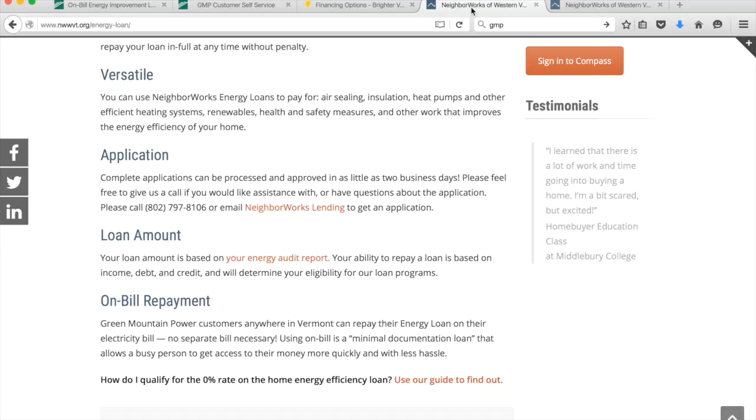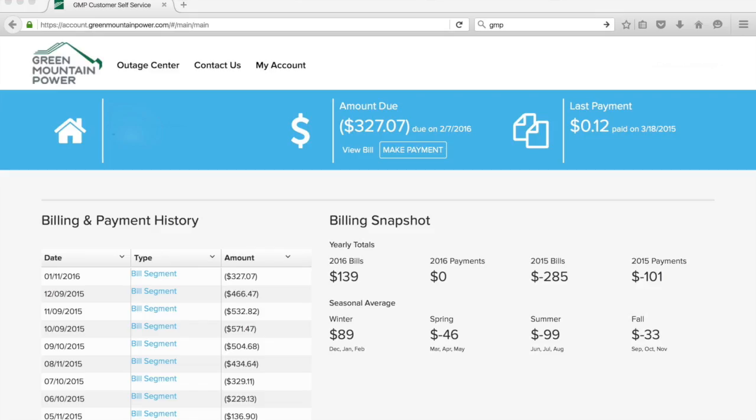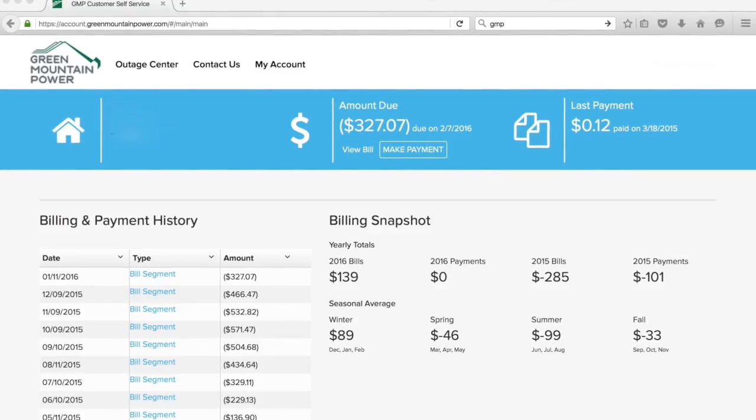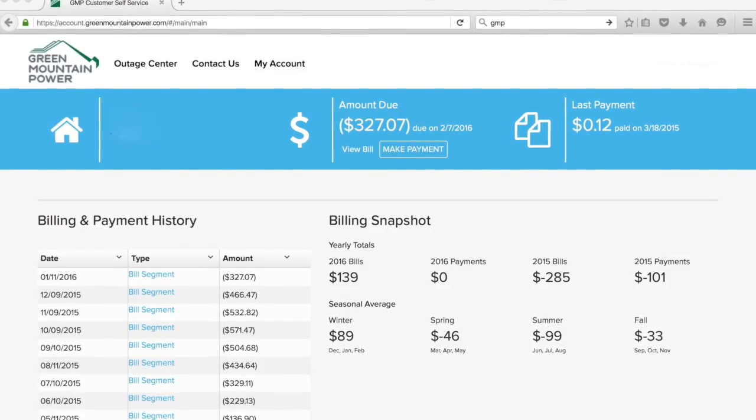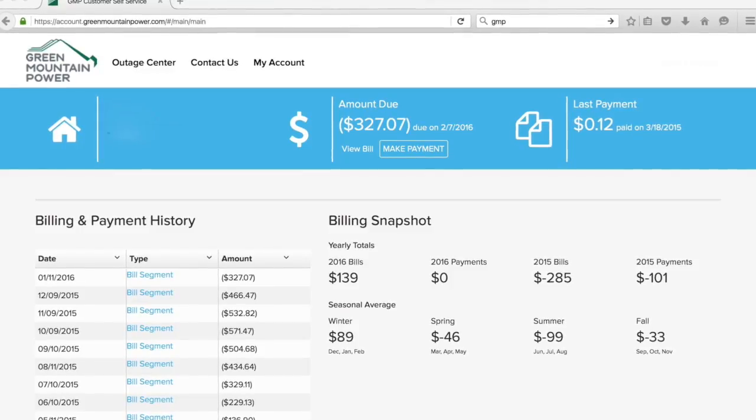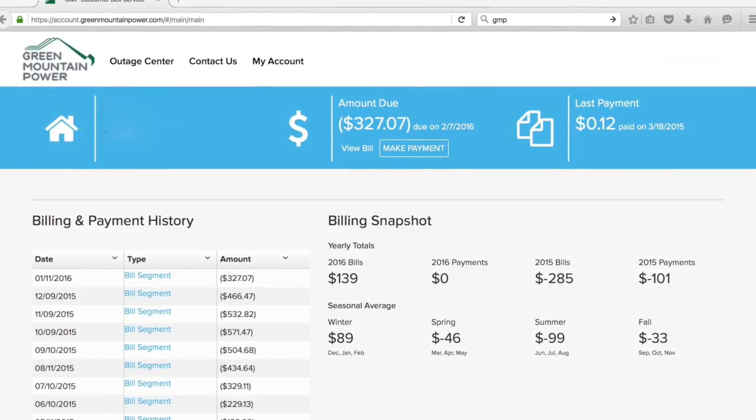In the end, we recently did head down to Southern Vermont, chose to go with NeighborWorks, and closed on a loan with them. We ended up putting about $1,000 down and financing about $2,500. It seems to have worked out pretty well. Our monthly payment is going to be about $30 a month on the heat pump. This number of $327 will roughly be about $200 come March for that bill, and $200 will easily finance about 6 months of the heat pump.